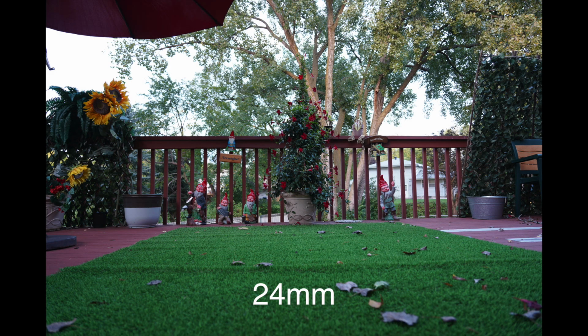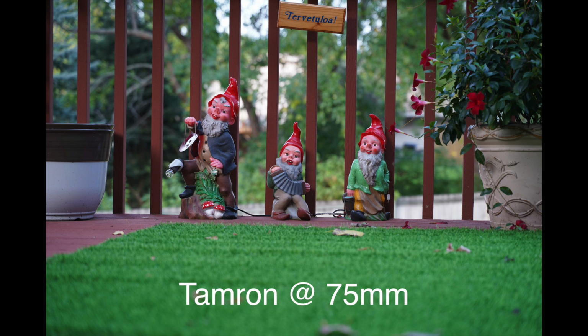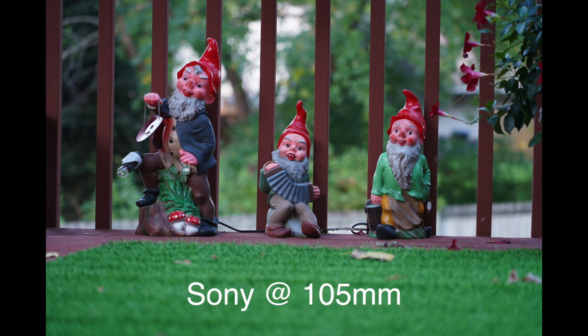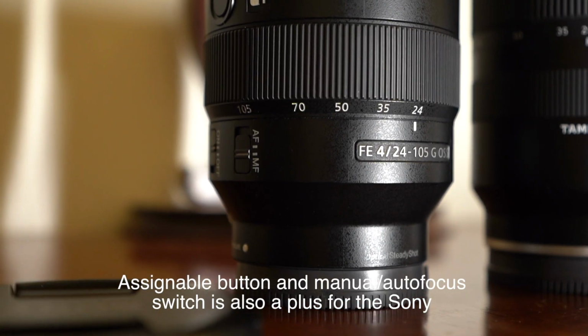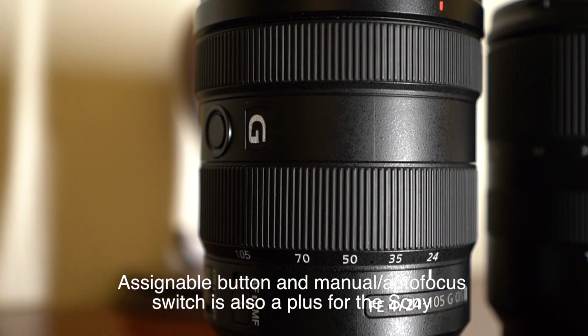Virtues of the 24-105: the range, 24 on the wide end going out to 105, is a really good range. This can be that one-and-done lens you take with you on a trip. The only area it's not going to excel in is low light. But let's say you're going on a trip and you're predominantly shooting outdoors, buildings, and your significant other, loved ones or family on the street during the day. I would say the 24-105, you could bring that as your only lens and be totally fine.